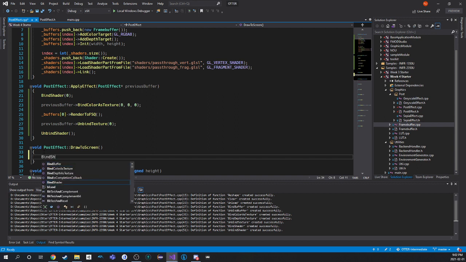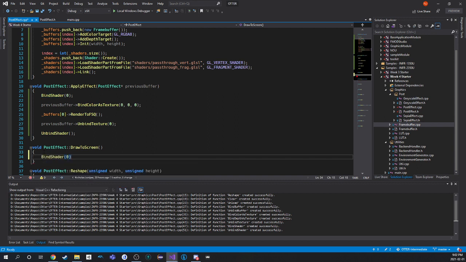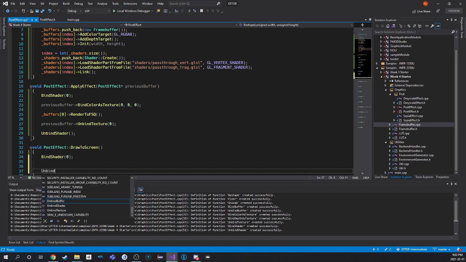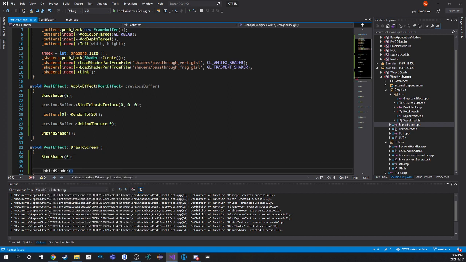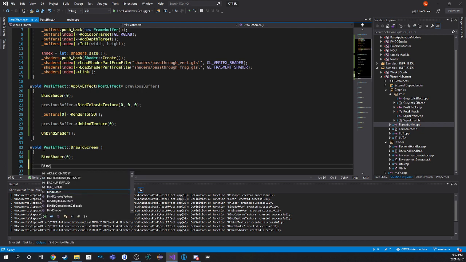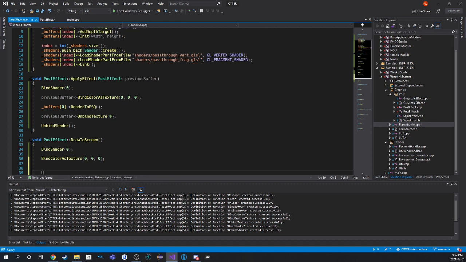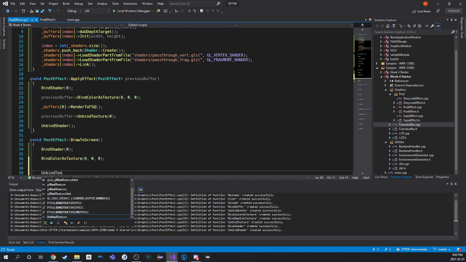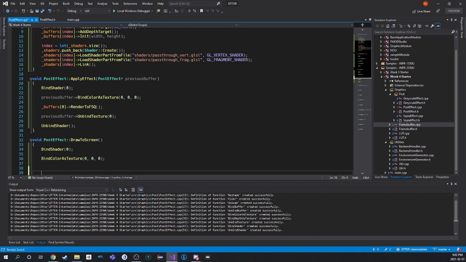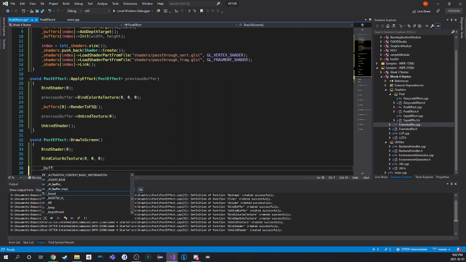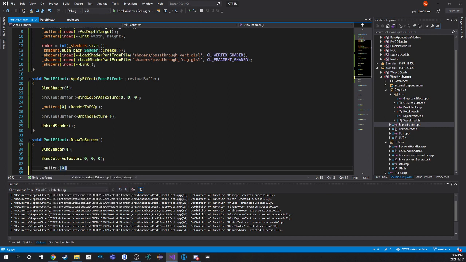So for DrawToScreen, it's a little different. Just bind shader, unbind shader, bind color as texture, unbind texture, and then buffers.